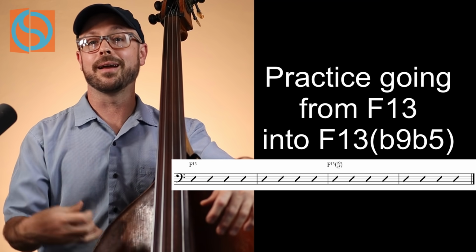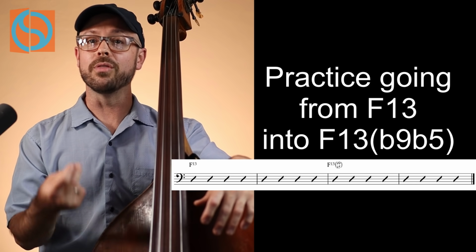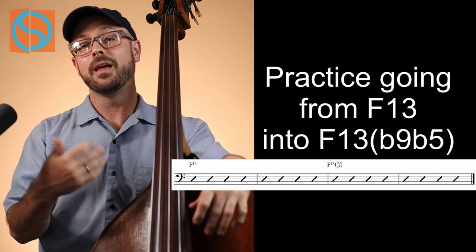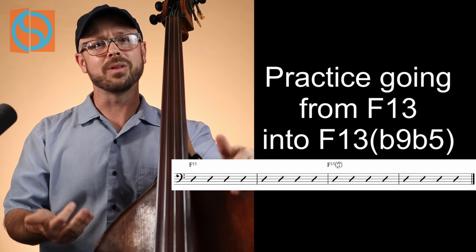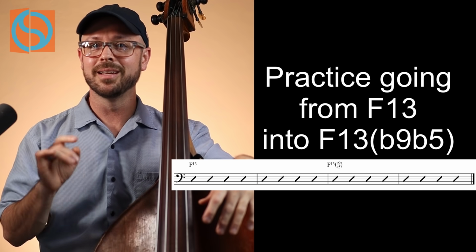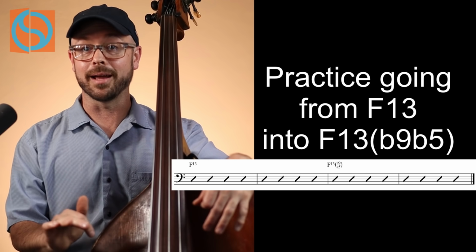Okay, and when I say the flat 9 scale, I'm talking about half whole diminished, which is also the scale that you would play over that F13, flat 9, flat 5. You could see this written a bunch of different ways. It could also just be written as F7, flat 9. It could be F7, flat 5. It really does imply that scale for the most part. There are exceptions, but that's generally where my mind goes when I see some type of flat 9 chord.